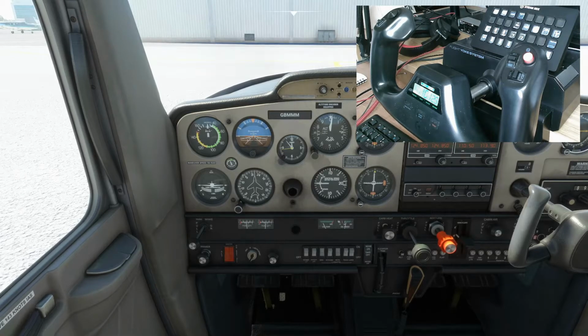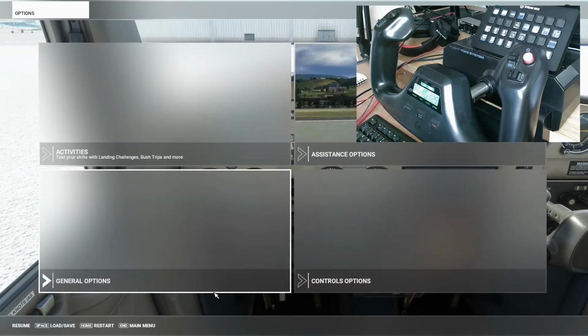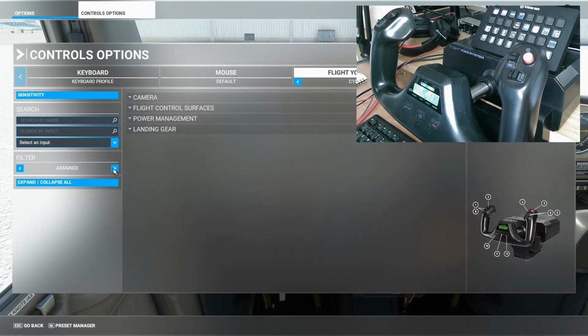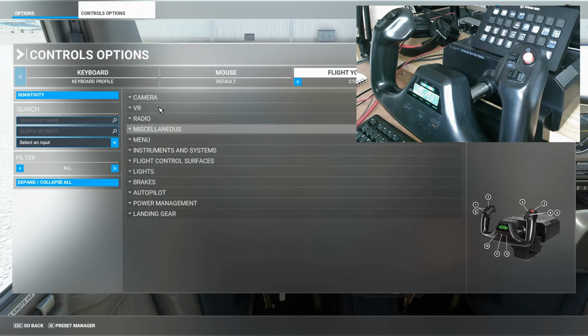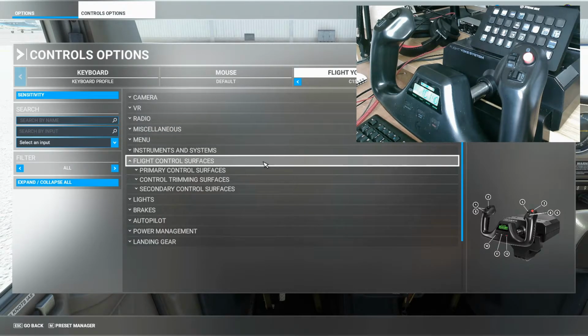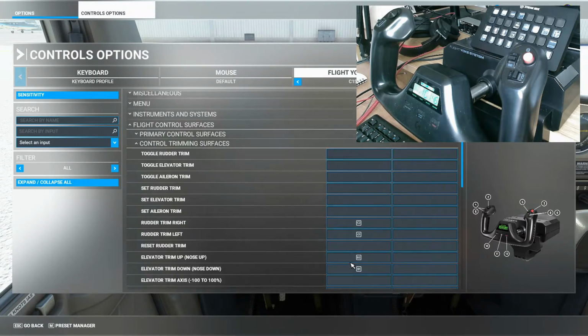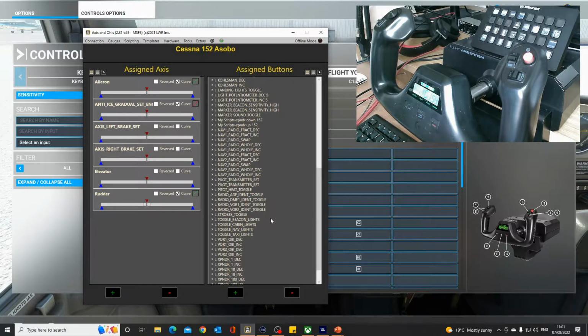What I did initially was, if I go back out here and into control options, let's go for all of my flight control services, that I did deallocate my rudder trim and my elevator trim here from here, and I added them into X's and O's over here so that they were there. And unfortunately what happened there was it didn't detect which mode it was in. So I'll show you that working here.